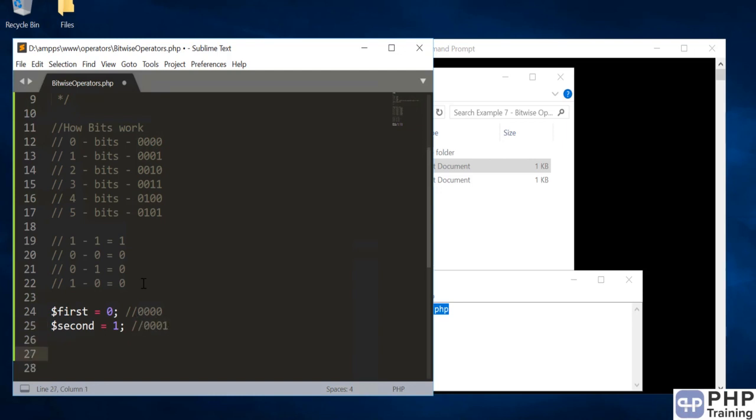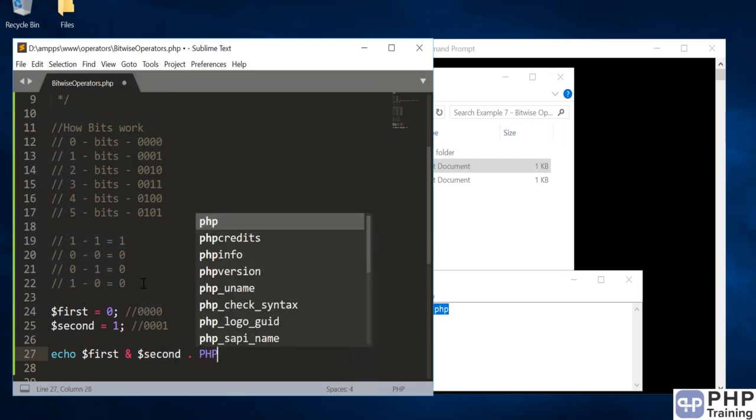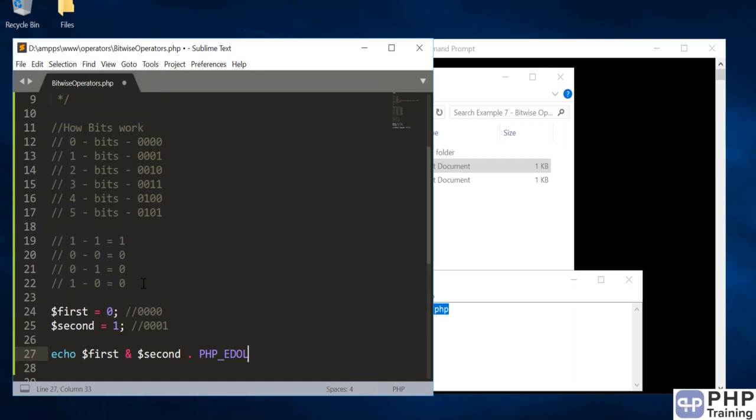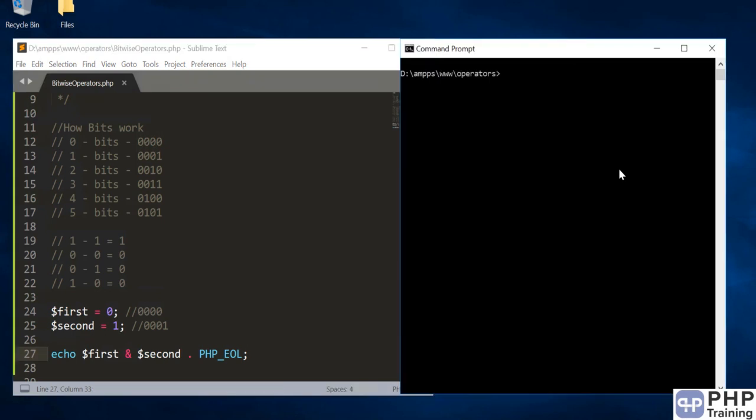Okay, now let's apply the bitwise operator on these variables and we'll see what will happen. Okay, so let's assign a bitwise operator. We'll say echo first, second, okay. Let's execute this, then I'll explain how it actually works.